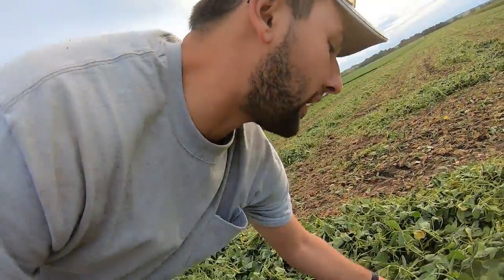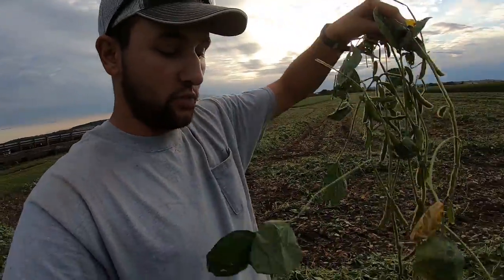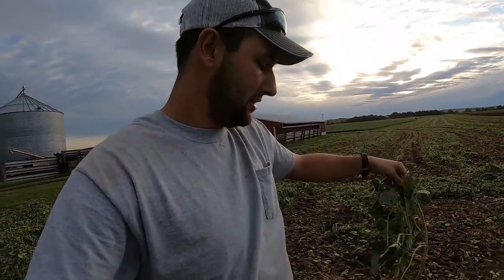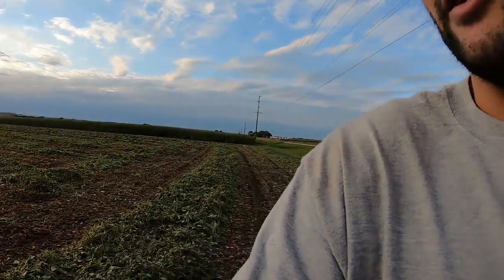I'm hoping it's great forage. It's the first time we've ever done this, but there's a lot here. And that's just one plant right here, guys. And there is 50 acres worth. So it's gonna be a long day of chopping tomorrow. And you guys might probably even get a video of it. So here's what it is, guys.